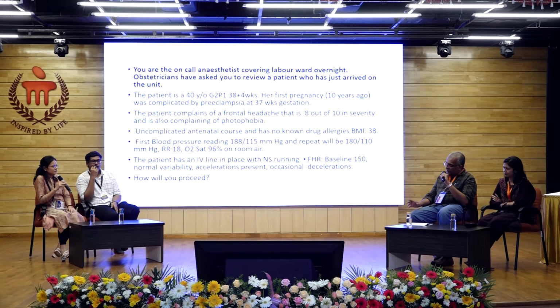Just tell me the magnesium regimen, because that is quite important. The Pritchard regimen we follow, sir, is 20% 4 gram intravenous loading dose and 50% 10 grams IM in the buttocks. Then we continue. The loading dose is over what period of time? The IV is over 5 to 10 minutes, sir. And then we maintain it with intramuscular 5 grams of 50% magnesium sulfate in alternate buttocks, 4 hourly. So maintenance you give intramuscularly?